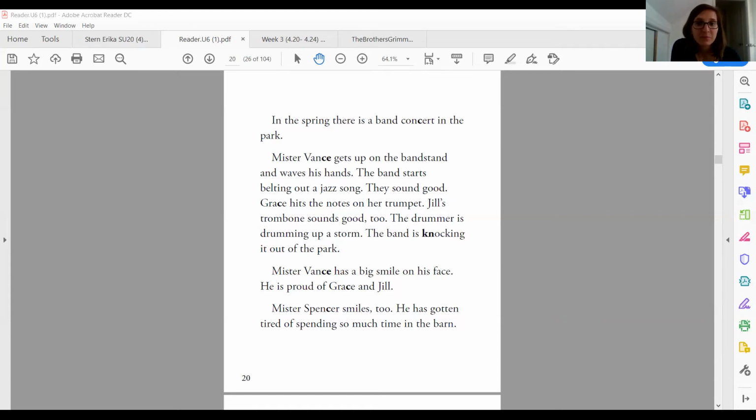He's a very good player. He's playing the trombone.